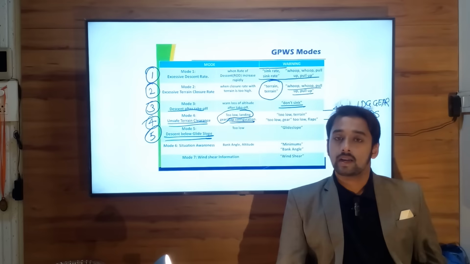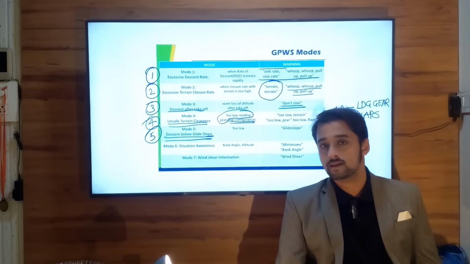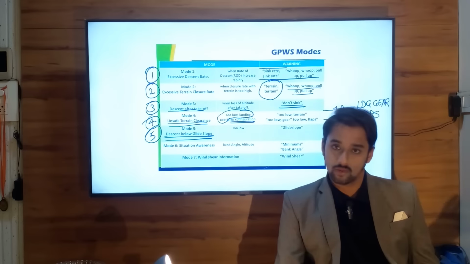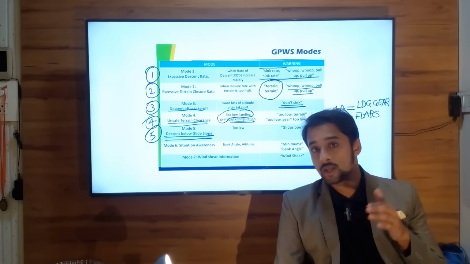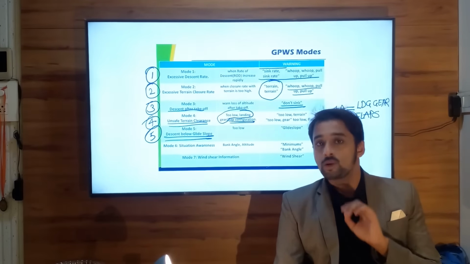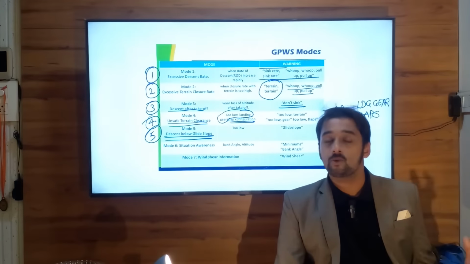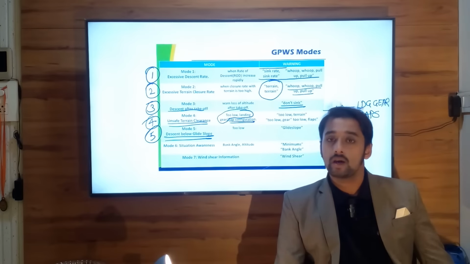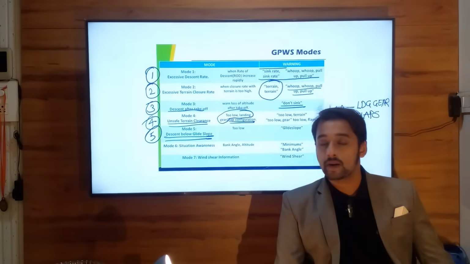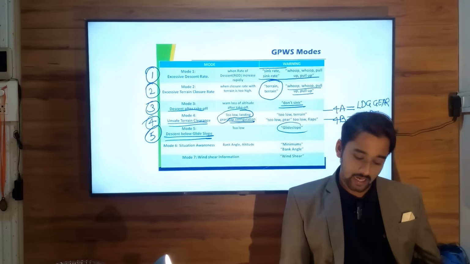Now, it is a rule that if you descend below glide slope, going below a glide slope is acceptable to a certain extent, but there is a limit set. If you cross that threshold and you go below that, you have to instantly initiate a missed approach or go around, because in that case your flight won't be considered to be in a stabilized approach. In such a case in which you descend below a particular threshold of glide slope, you will be given a warning of "glide slope, glide slope."